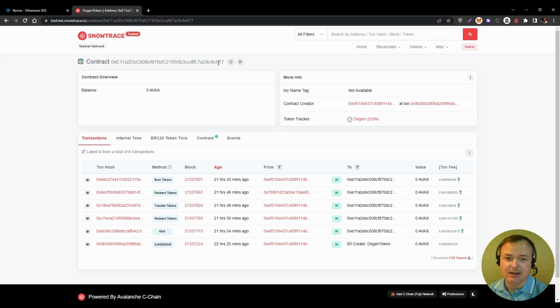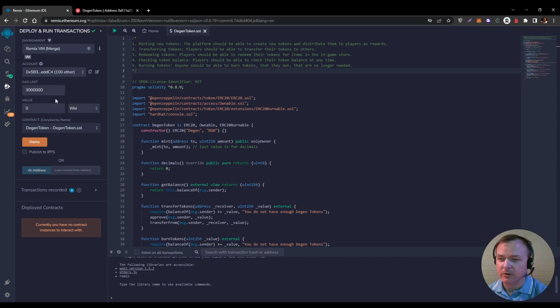So here, again, you see the contract, it's been verified and everything. So what we're going to need to do is, if you look here, we're in the deployment page of Remix. And when you're in Remix, you typically have two ways you can deploy a contract. So you can just press the deploy button here to deploy it to whatever environment that you've selected here.